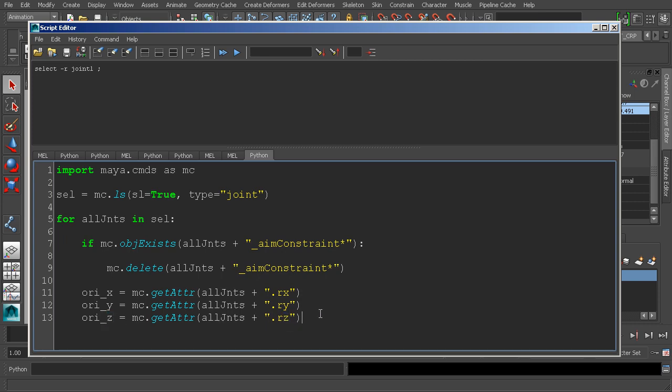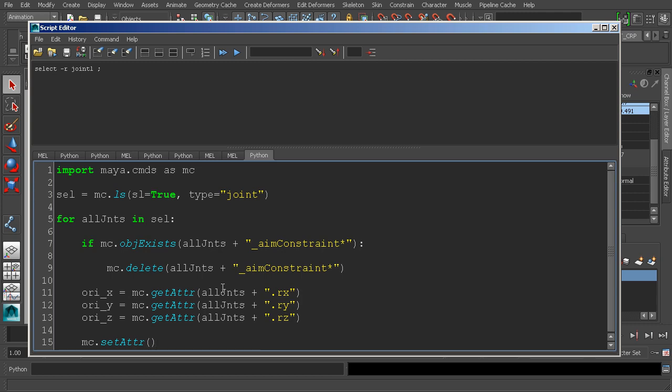Fantastic. So next, we want to make sure to set all of our joint orient channels to the values that we acquire from this first part of the code that searches for our rotate values. All right, so let's move a few lines down, and we'll type in the following. That's going to be mc.setAttr.